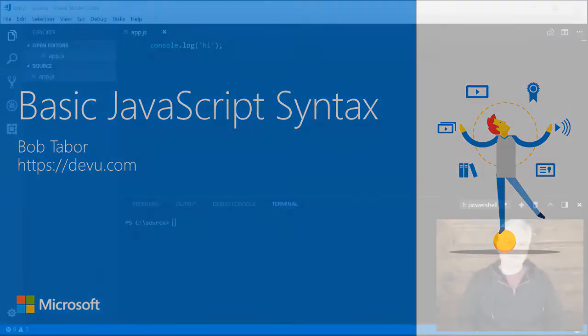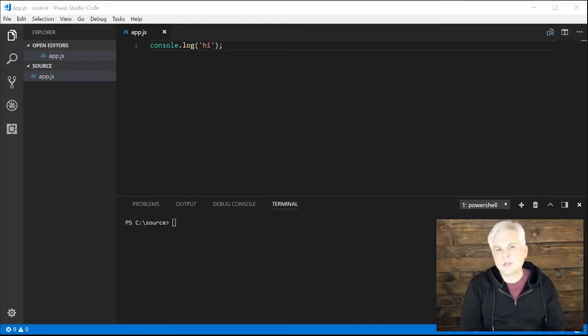So our job as software developers is to author code, using a language that's human readable and author it in such a way that it can be understood and parsed and interpreted and ultimately executed by a computer. And the code that we write, we save into files and we ask some execution environment, whether it be a web browser or in this case Node, to take a look at this code that we wrote in this file and to interpret it and to execute it.